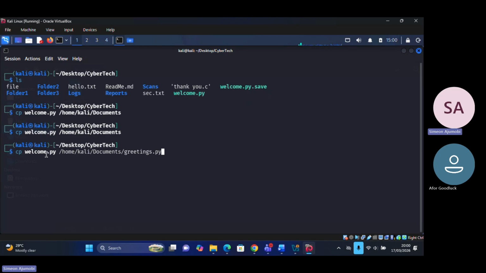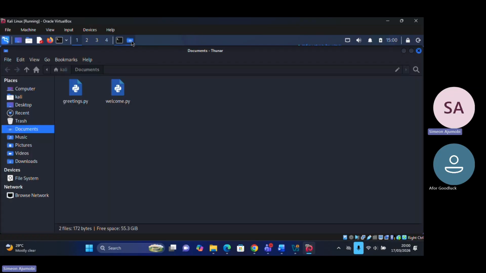What am I saying? I'm saying copy welcome.py into this path, but not with the name welcome.py anymore, but greetings.py. If I press enter without error, it means this file has successfully been copied into the documents directory with the new name greetings.py. Let's check. You can see greetings.py, welcome.py.